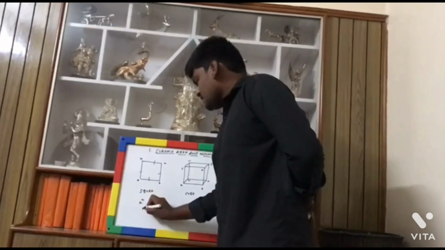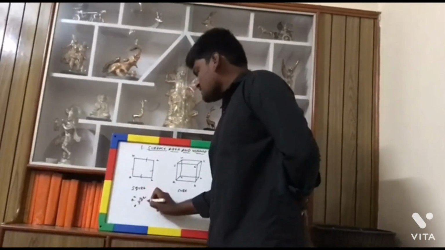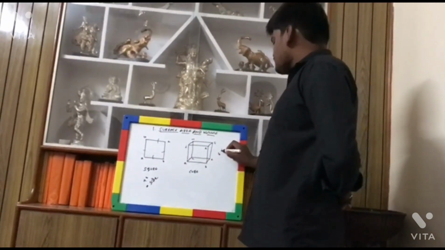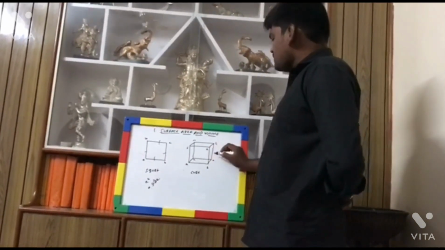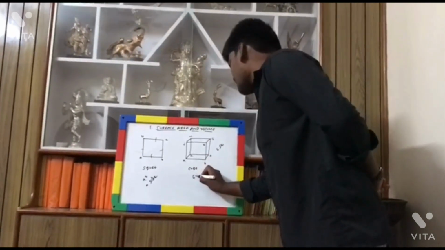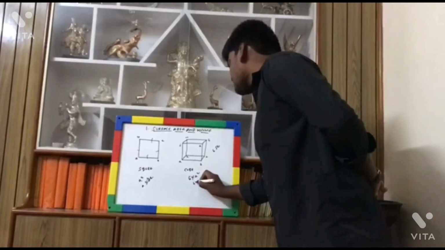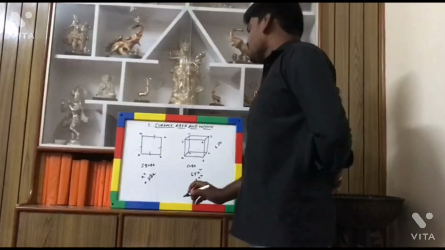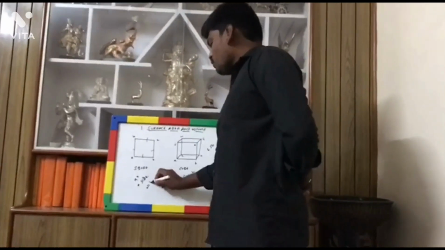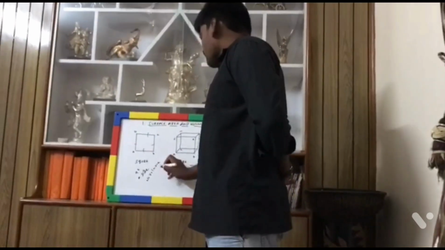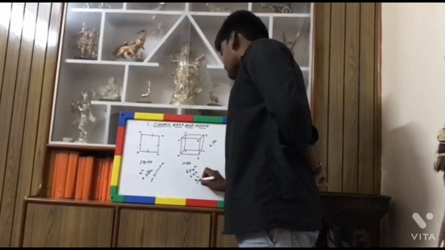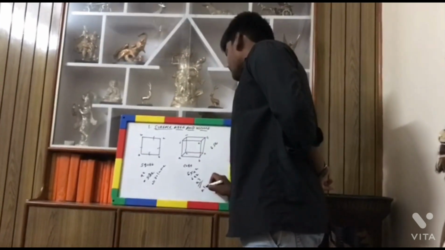Here A is the side, the length of the side. This is a three-dimensional figure formed by 6 squares, which means there are 6 squares on either side. The area of this figure is 6 times that of a normal square, that is 6A square. Coming to the volume, as this is a planar surface it has no volume at all. Coming to the cube, the volume of the cube is A cube. Here A is again the length of the side of the cube.